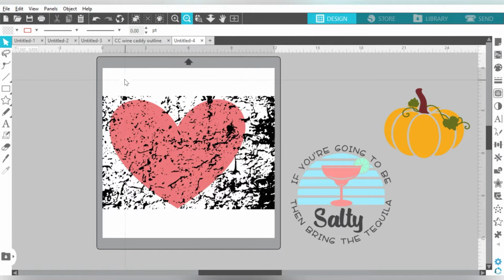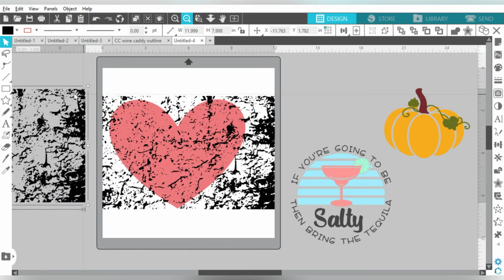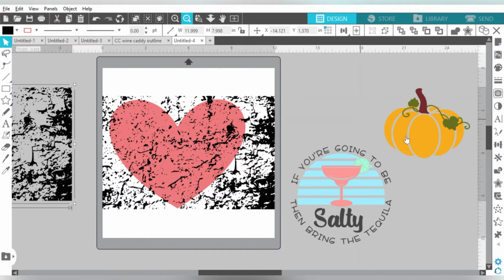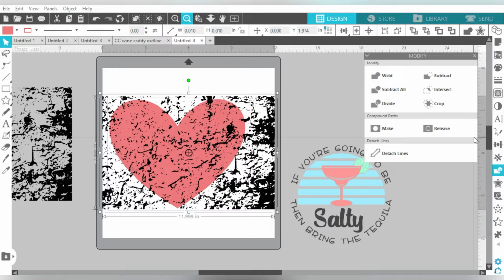So I have lined these up, and you do want to pay attention to where your heart and your distressing takes place. And I'm going to create a duplicate of my distressed background. That way I can use it again, because once we use the modify panel, it's going to disappear.